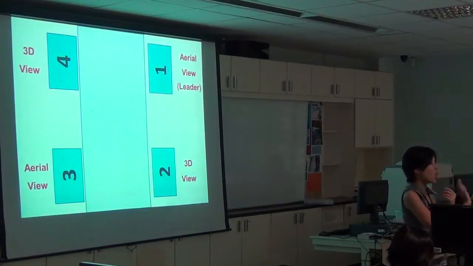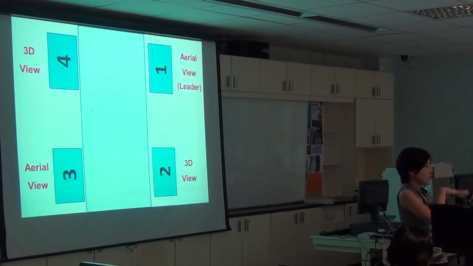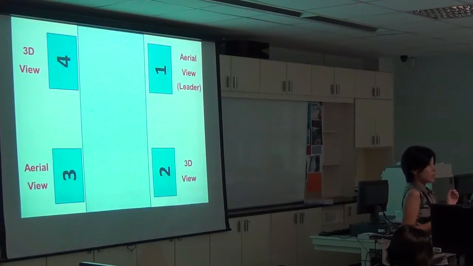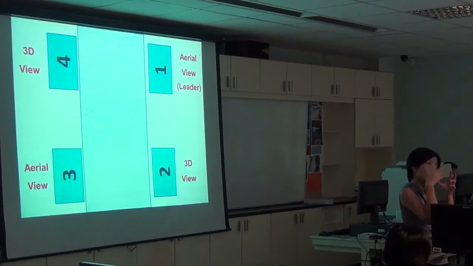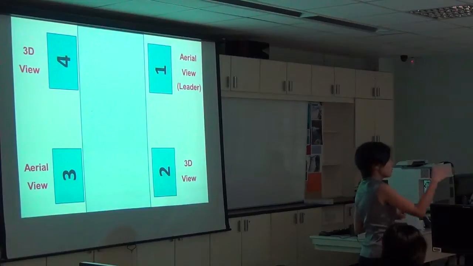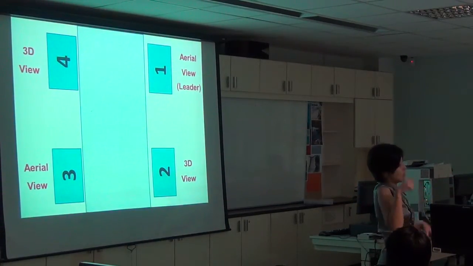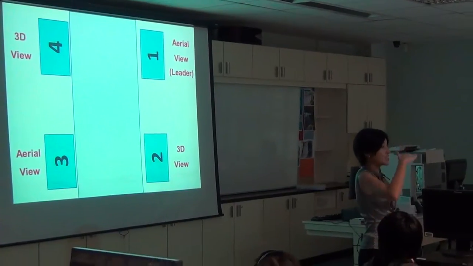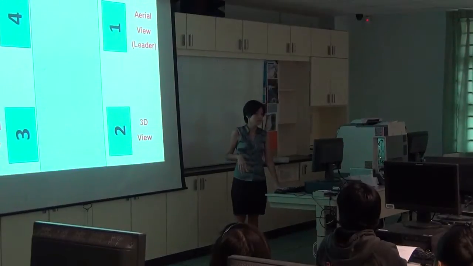So this is the whole objective of today's lesson. One computer will show the 3D view of the river that you created. The other computer side by side will show the aerial view. Then from there on, you will try and see how the contour lines actually translate, or how you can interpret the contour lines to get the actual 3D landform. So you will be mostly working in pairs today. But within a group, the leader will be in control of the planes, the yellow planes that I showed you just now.